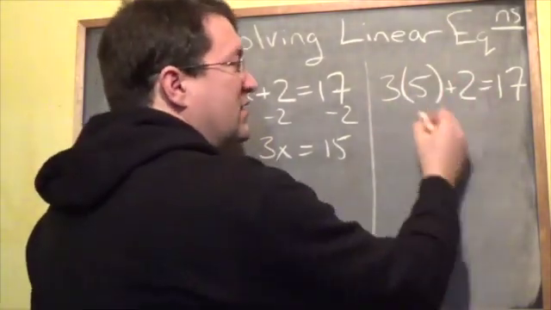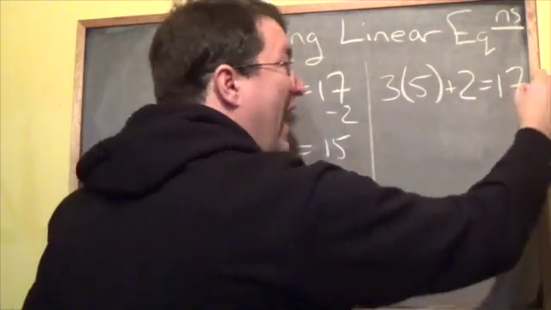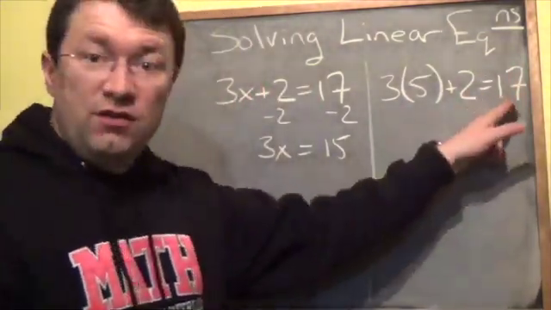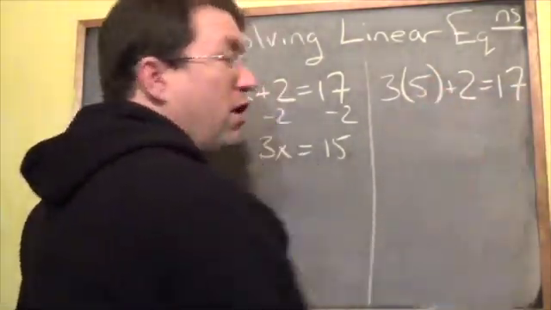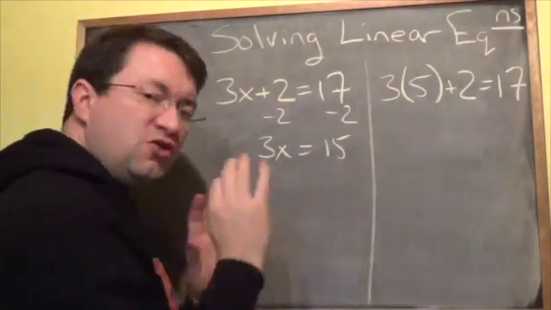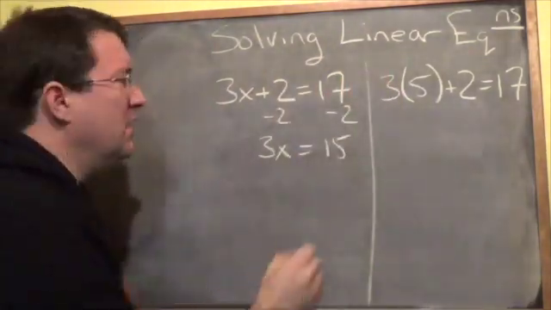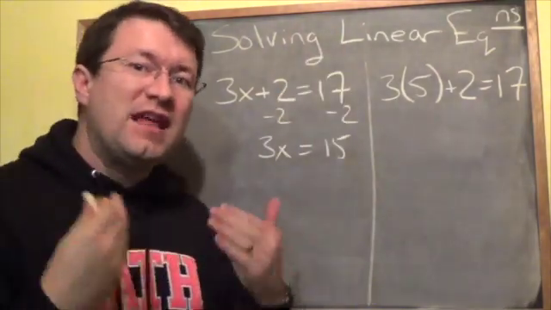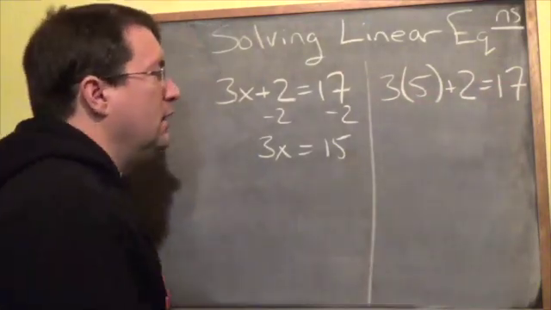This is 17, okay, is equal to 17. I don't gain anything by adding a 2 to that side of the equation. If I add 2 to that 17, I would get 19, in which case those two are not the same, okay? I'm just trying to stop people from doing this by adding 2, because I see that happen a lot, where they see that plus 2 there and they just want to add 2 to that other side, but that's incorrect. Okay, you are not maintaining the equality there.